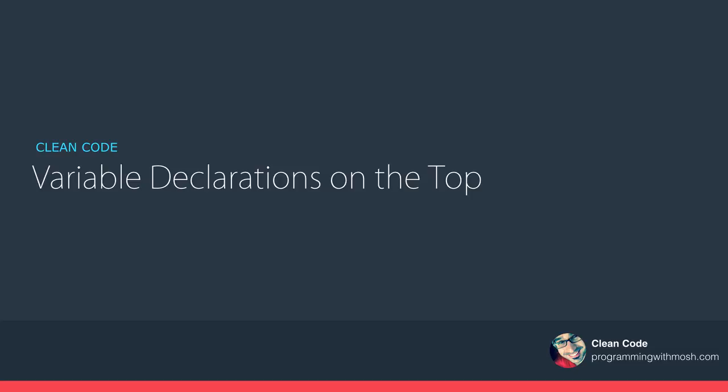In the old days, in the 70s and 80s, it was common to declare variables on top of the method. And I think there were technical reasons behind that. I think early C compilers were not able to understand a variable that was declared somewhere in the middle of a method. But these days we don't have that problem anymore. And we shouldn't really declare our variables on the top of a method. In fact, we should declare them where we need them.